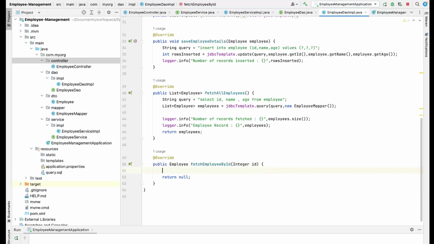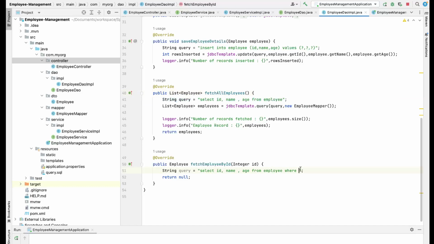So as usual, what we'll do is we will write the query here. So our query would look something like this, like select ID, name, age from employee table where, and we need to provide some condition now that in the previous query we were getting all the records. Now we want to fetch the particular record.